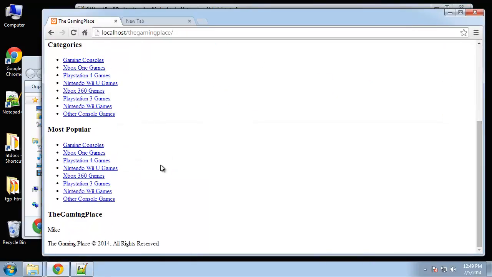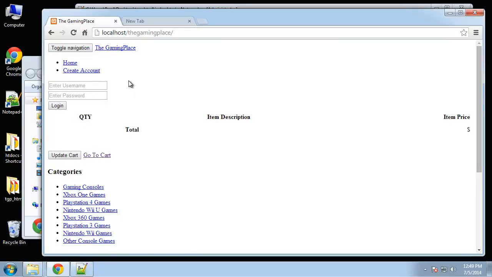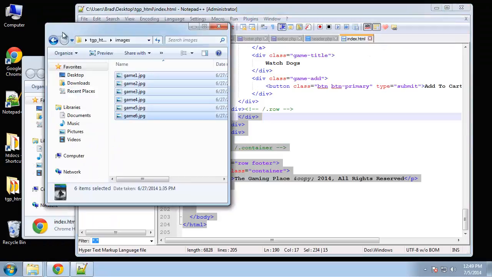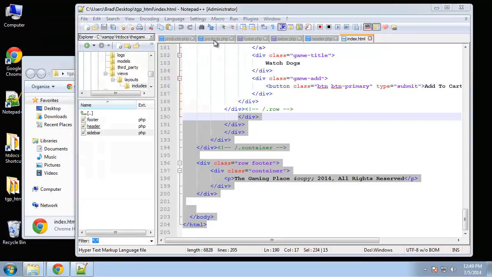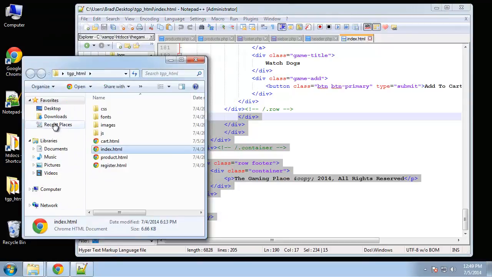Alright, so we have our header, we have our products view, and then the footer. So you can see that the CSS is not included here, so we need to do that. So let's go to the application.